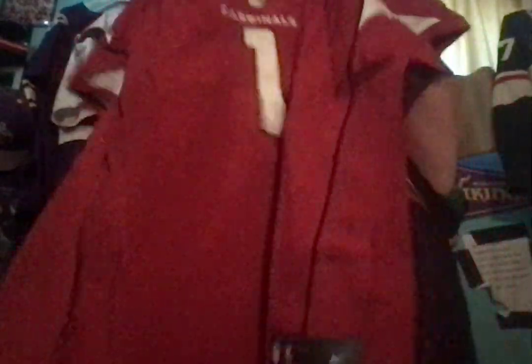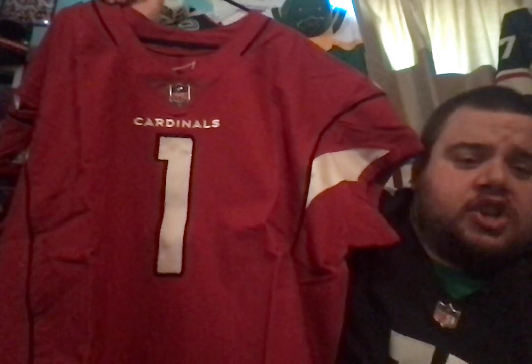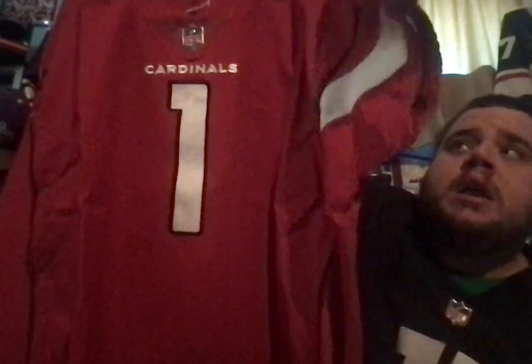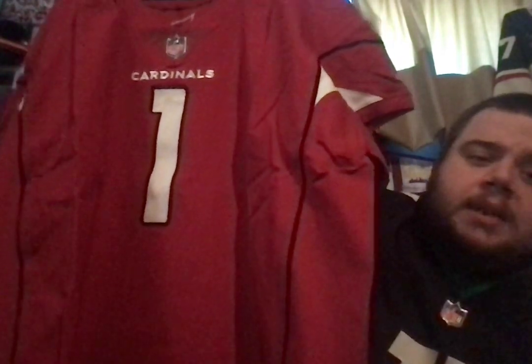The reason why this one was heavily discounted is because this past offseason going into 2023, they changed up their jerseys. They went with more of a minimalistic, futuristic look, which I still don't know how I feel about. I wasn't a huge fan when they changed from this style to what they have now, even though I know a lot of people agree they needed to change, since these designs hearken back to like 2005, 2006. They're nice jerseys and stuff — they did have some good history in these, including making the Super Bowl run in 2008.